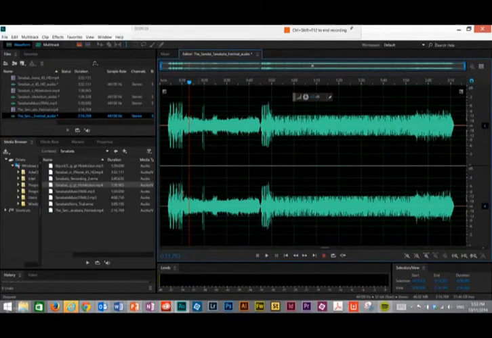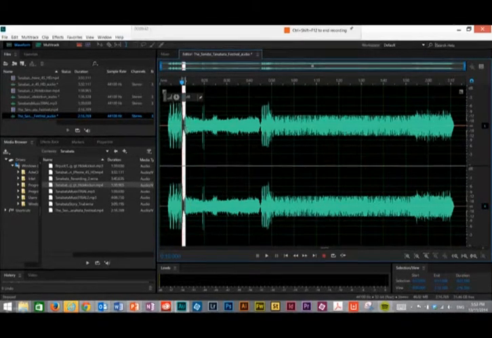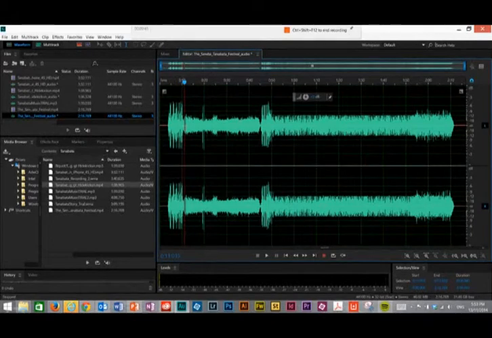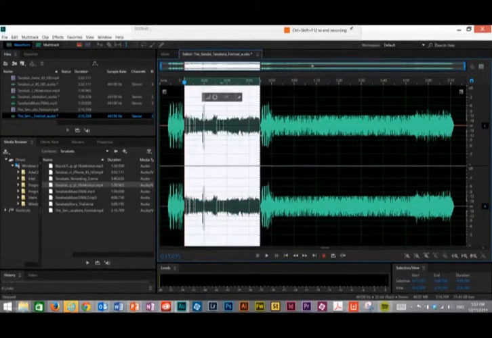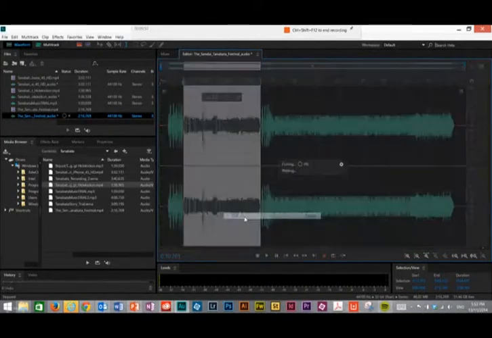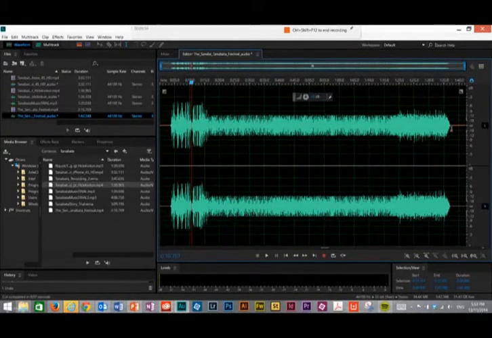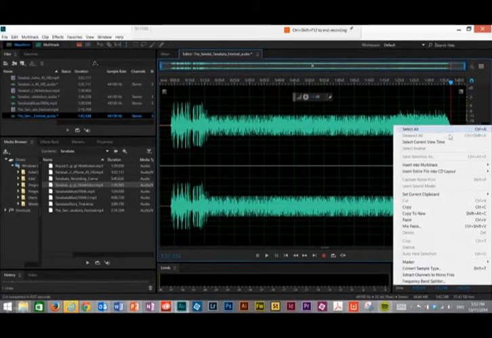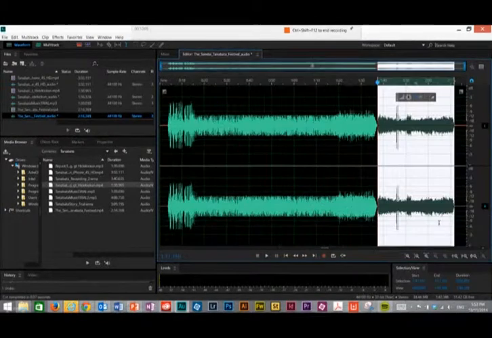Now I've decided that I want the sounds of these cicadas to be moved to the back of the audio, because I want my digital story to finish with that music. So I'm going to click here. I just want to zoom it out a little bit. Now I'm going to right click and choose cut. I'm going to go to the end of my audio, and I'm literally going to paste into there.